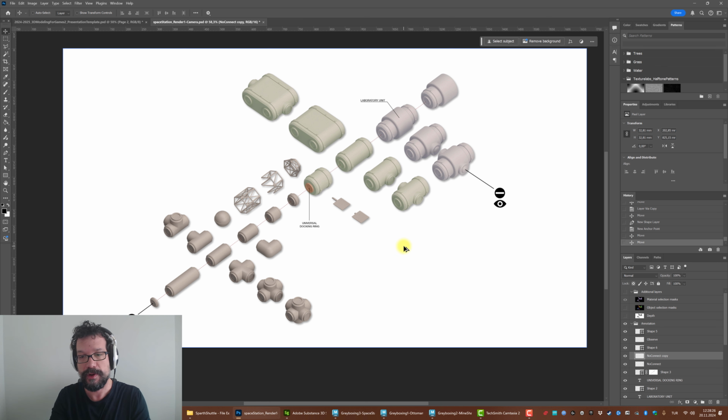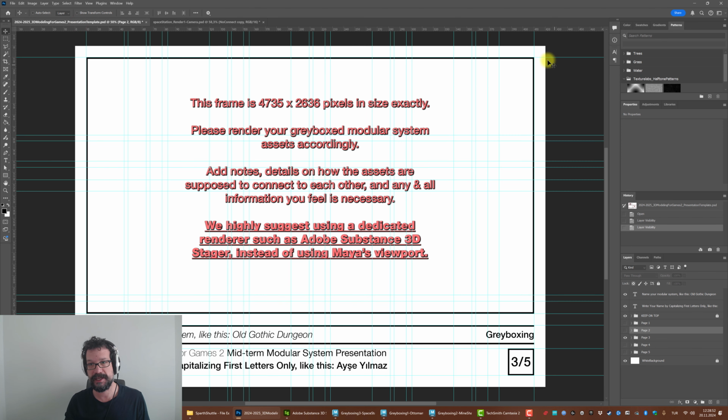You are simply trying to design a system and make sure people understand how the system works. Doesn't matter about the style of it, the narrative of it, the story of it.